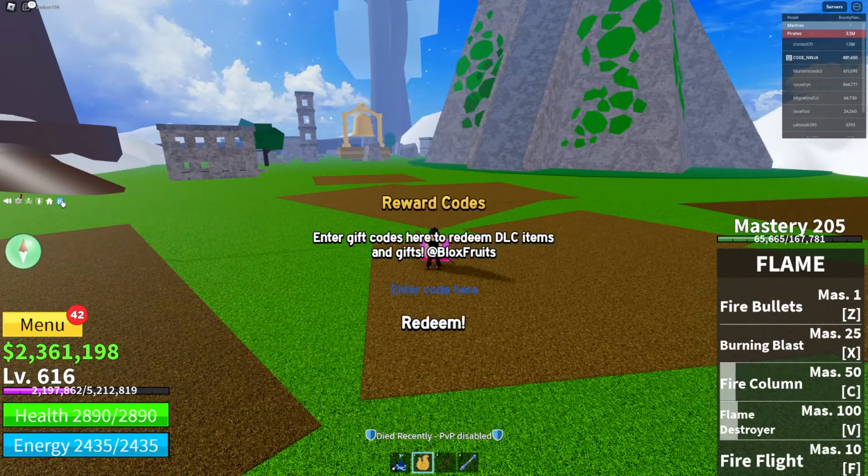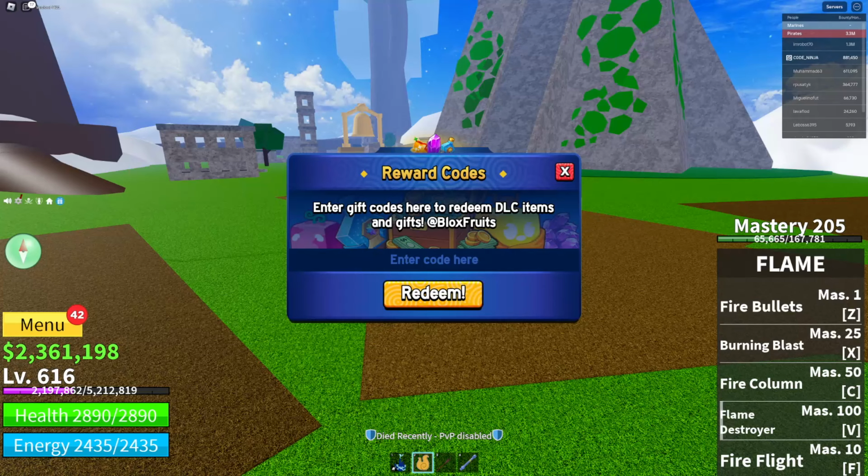Okay guys, so once you open up the codes, there you go. This is it. First code is triple abuse. Triple abuse, sea trolling.